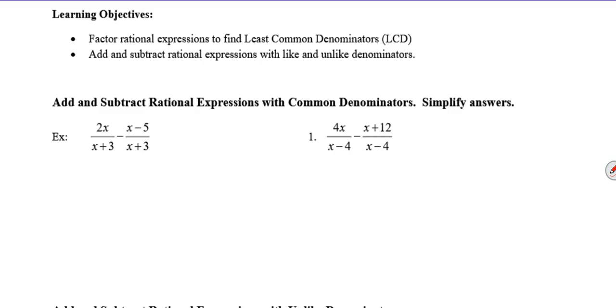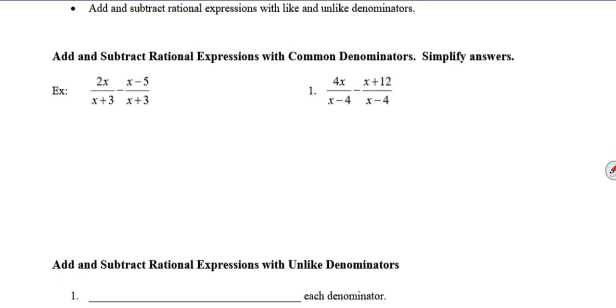We're going to assume that you know how to add and subtract fractions. If not, hopefully you get a little bit of an idea here, and you can come see us if you need help. The basic idea is that in order to add a fraction, you have to have common denominators. This is my denominator, x plus 3. Since they're both the same, I can combine this into one fraction.